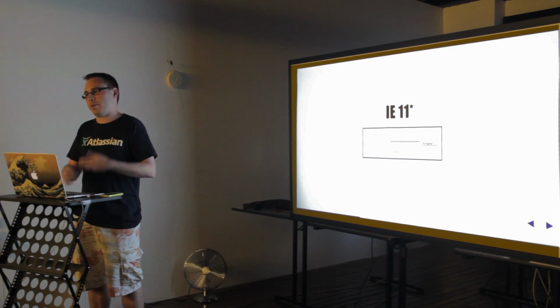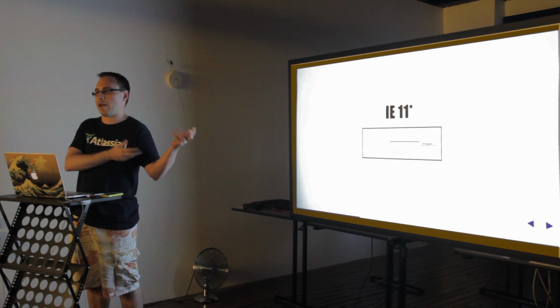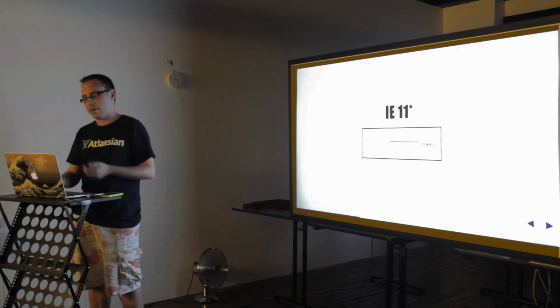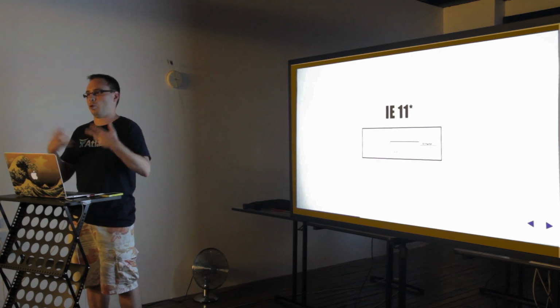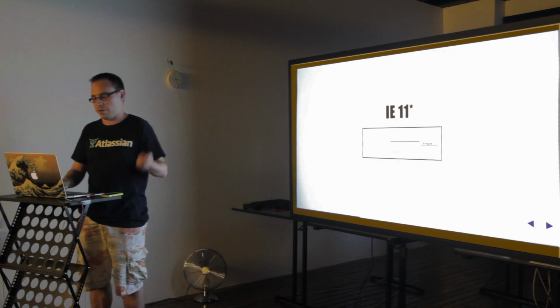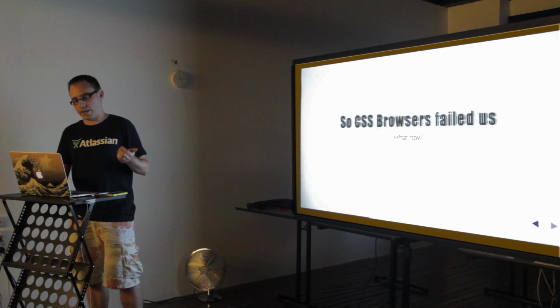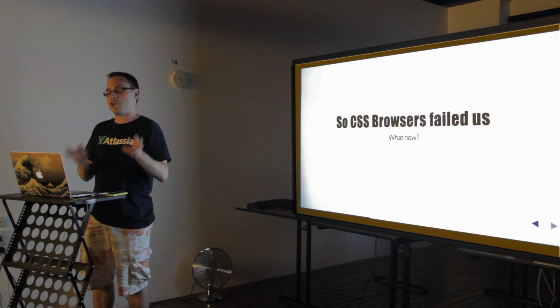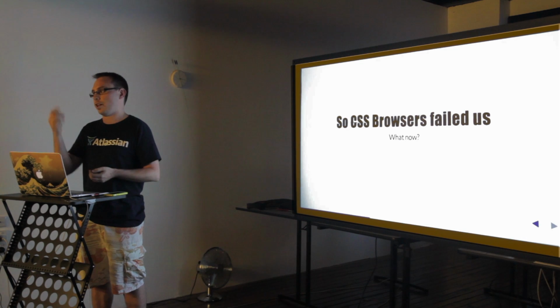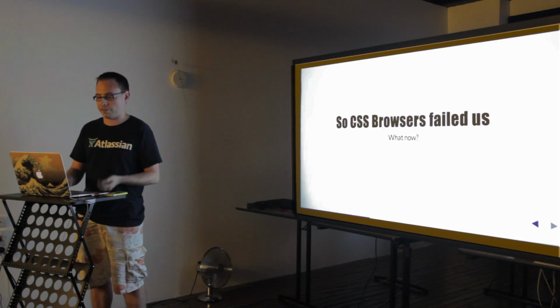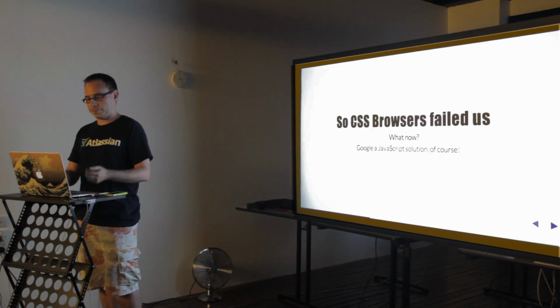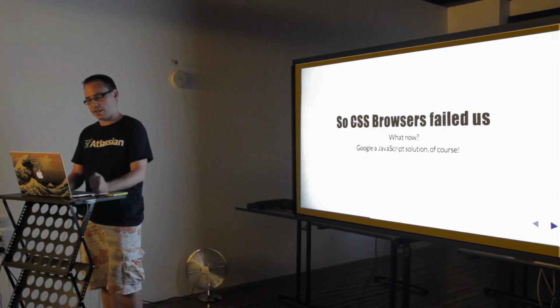That was pretty minimal. You wouldn't be able to do gradients because it would put the background color on the field bit, not the button. So you wouldn't be able to really keep it in sync. If you had like blue buttons or Twitter or Bootstrap, whatever, you wouldn't be able to keep it in sync with the visual style of your site. Yeah. So I actually had this as CSS fails, and Sharky corrected me that it's not CSS, it's the browsers that fail this. So what do we do? Google a JavaScript solution.